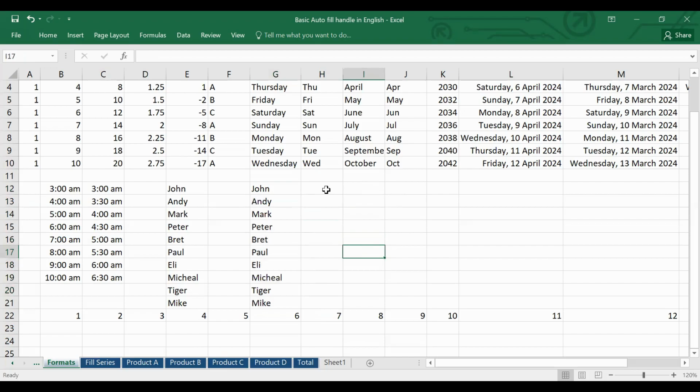So now I will show you how to create a list. For example, I want to create a list like this. I'm giving some colors, right? Red, yellow, blue, green, white. So my purpose is whenever I type red and drag, I should get this whole list. So how can I create a list?